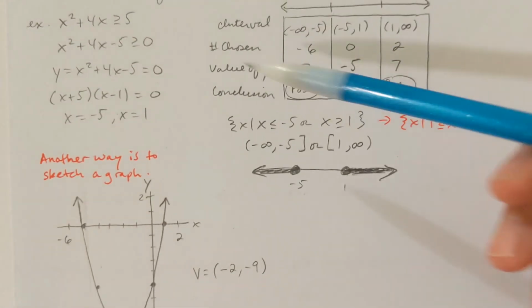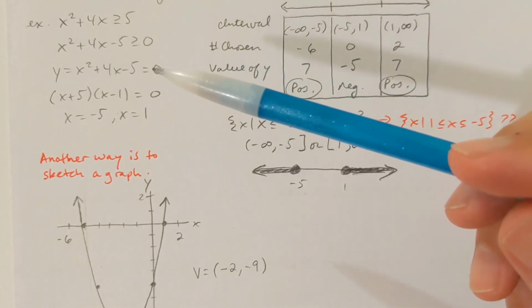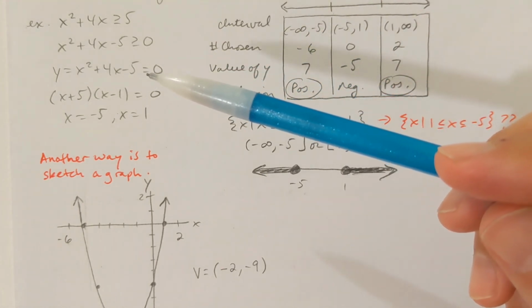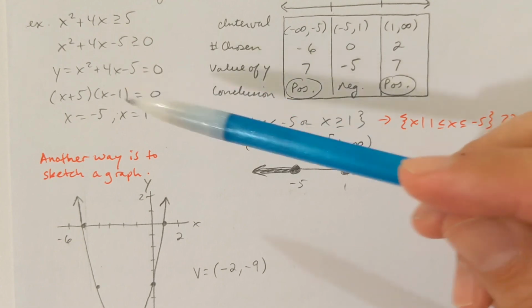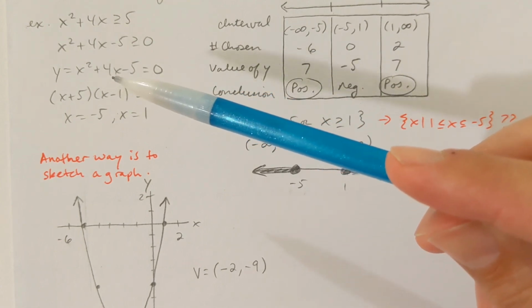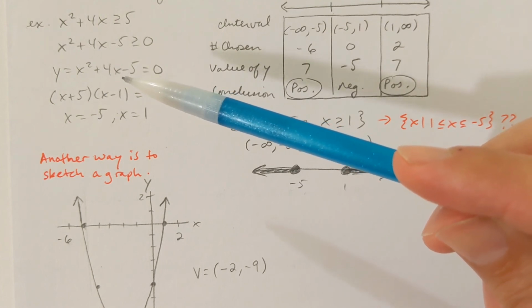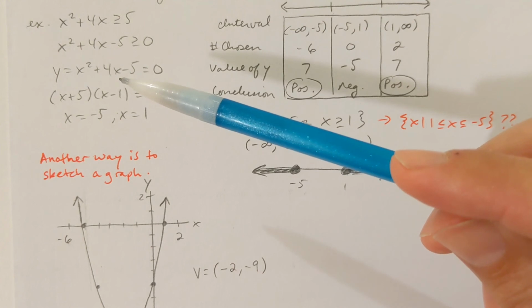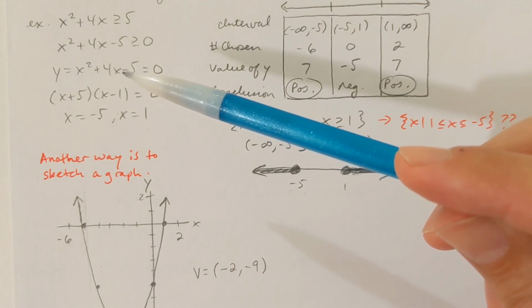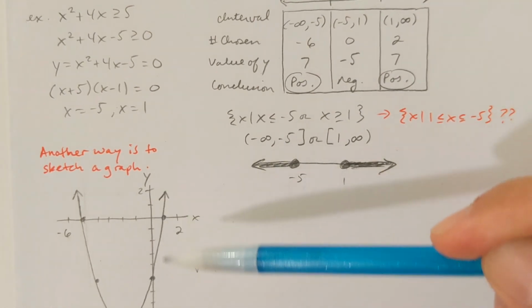If we let y equal f of x, y equal x squared plus 4x minus 5, then that's what we need to graph. Okay, first thing is that I know I'm graphing a parabola. This will always be a parabola. So keep that in mind. A is 1, and so I know the parabola opens up.